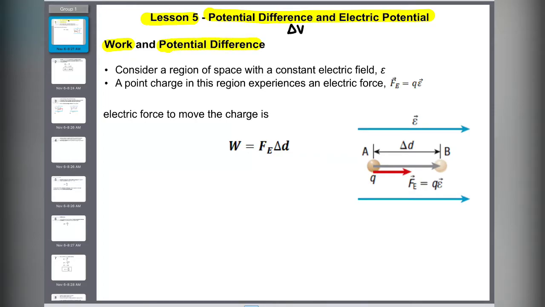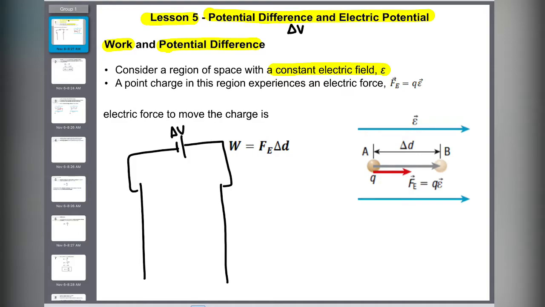and potential difference? Imagine that you have a region of space with a constant electric field. I think the easiest thing to imagine is a parallel plate. Between the pair of parallel plates, it's hooked up to whatever the source is, and it has whatever the potential difference is. Pretend that I have a positive charge plate on one side and a negative charge plate on the other side. And in the middle, I want you to imagine a positive charge. So basically this is the same as this picture over here.